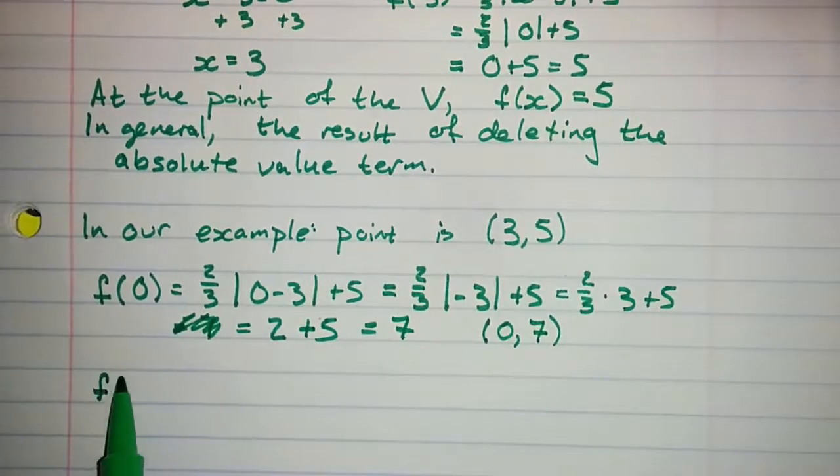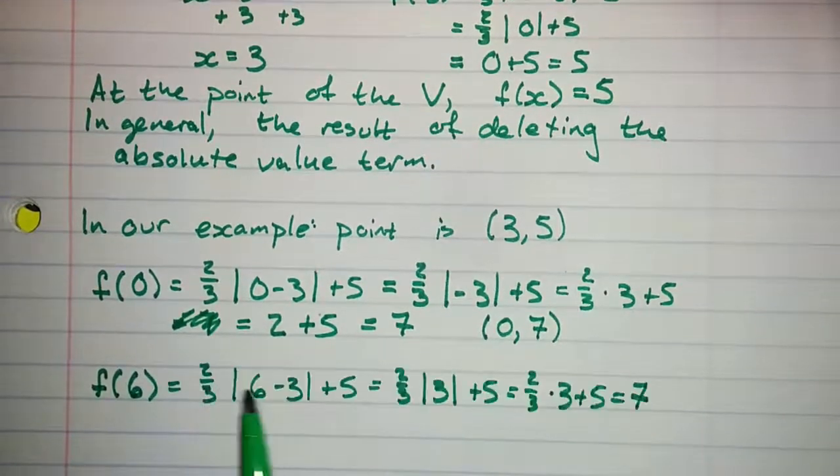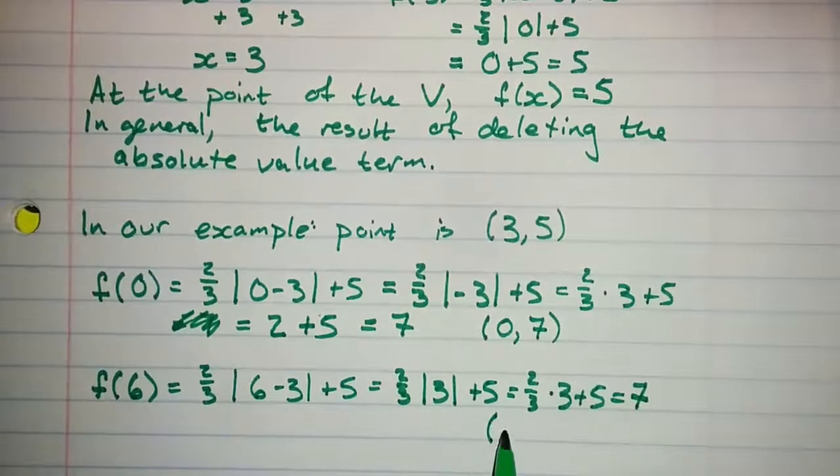And finally, on the other side, we'll take f of 6. Plugging in 6 gets me 7 out again. So my other point will be 6, 7. You know something? I think that this had better inform the way I draw my axes. I need my y-axis to go up to 7. I need my x-axis to go up to 6. But I'm not going to need any negative y values. I don't need my x-axis to go that negative either.